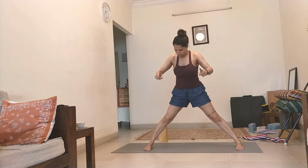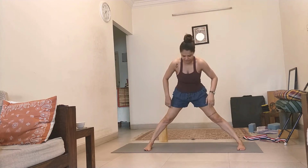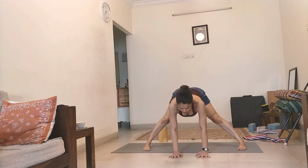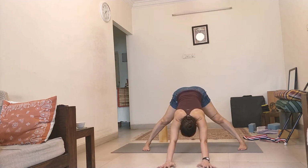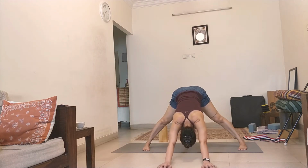Now point the toes forward like we do when we start this posture. And then you're going to place your hands on the floor. Keep looking forward. Place the hands, push the hands down and look forward. Body weight on the toes and the heels equally. Now walk your hands forward like you do for Adho Mukha Svanasana, for downward dog. So you're reaching the hands forward as the tailbone pushes back. Hold it.